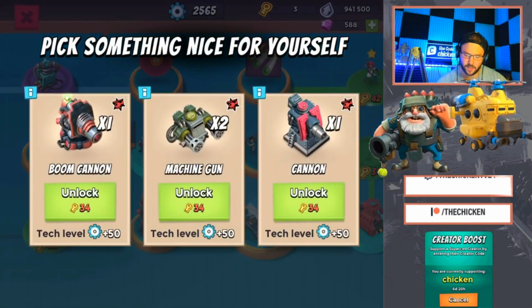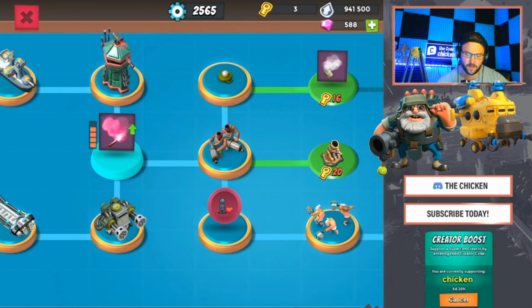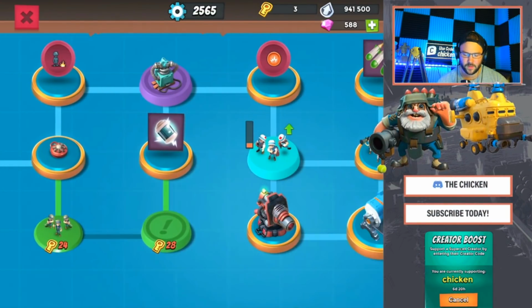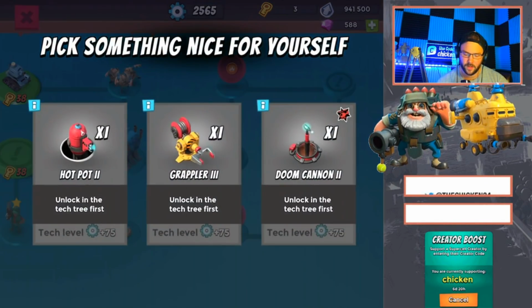I don't think we skipped anything else that was too important. I'm pretty happy with my tech tree overall. I'll get mortars at some point. Was there something else I wanted to get back here? I think it was just mortars. Maybe smokes for the seekers. I don't know. If we have enough left, we'll get smokes. But yeah, that's basically the rest of the tech tree that's planned.